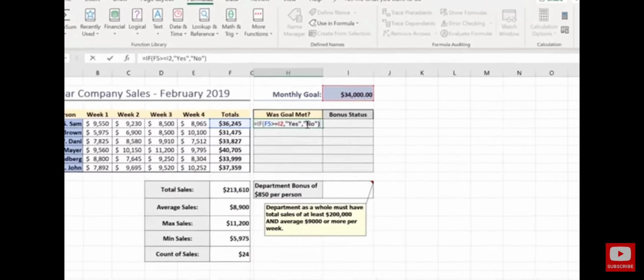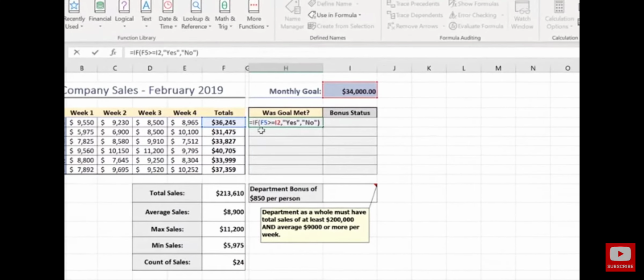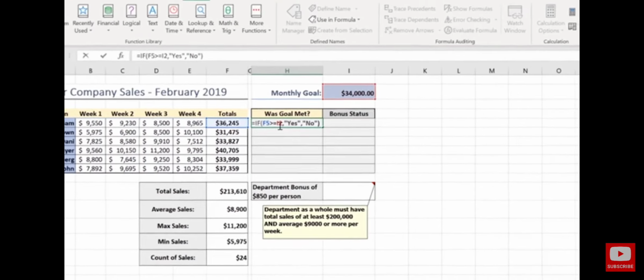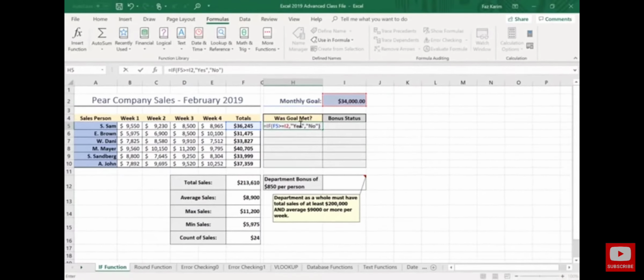And just like that, we filled in all 3 parameters of the if function, the logical test, the value if it's true, and the value if it's false. I'm going to go ahead and hit enter. And just like that, it said yes. Now, just for good practice, go ahead and try out filling in the if function in these other cells here. Just go ahead and pause the video and fill it out and come right back.